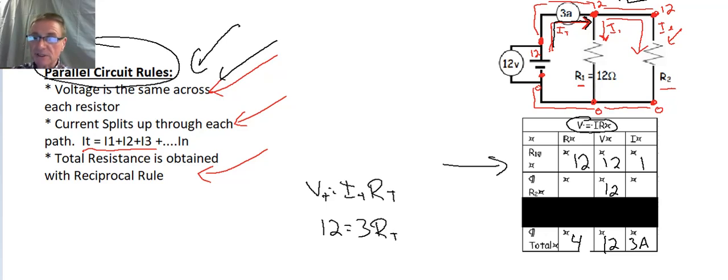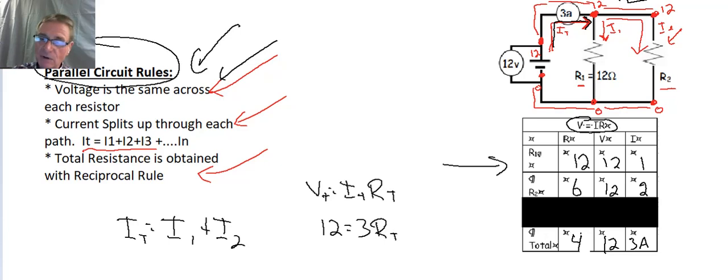And I now have 2 pieces of information in my column to the right, the current column. And what does it say for total current? Well, I total will equal I1 plus I2. Well, I total is 3 amps. I1 is 1 amp. What does that make I2? It's going to have to be 2 amps because 1 plus 2 equals 3 amps. I now have enough information in the second row for R2 to figure out what R2 is, right? Voltage divided by current, again using Ohm's law, 12 divided by 2 is going to give us 6 ohms. I now have all the information that I could possibly get for this parallel circuit.